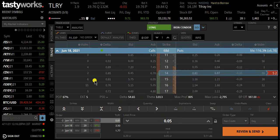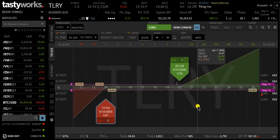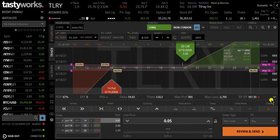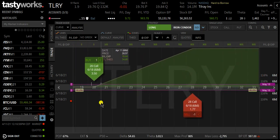If we go to the $14 put and go back to the curve tab, make sure your analysis button is checked and it will give you the P&L on this trade. The break-even is down to $14 — actually $13.95 — with our $0.05 credit. So our break-even is much further away. On the upside, it's virtually the same as the Super Bowl. Your max profit is $8.05 in this case, which is a little bit less than the Super Bowl because you're taking in a smaller credit.